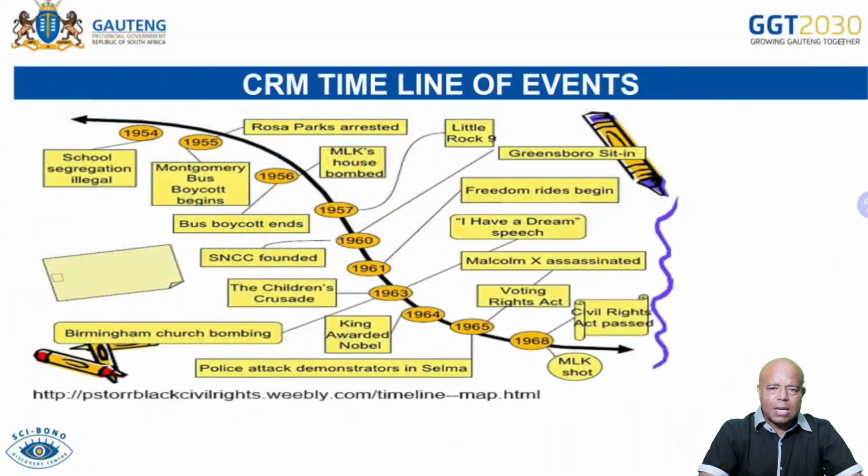About 20,000 people joined them as they were marching along the way. And then on the 6th of August 1965, the Voting Rights Act was signed by Lyndon Johnson, meaning there was no need for African Americans to write the literacy test. So learners, remember now, I spoke about an act signed by Lyndon Johnson in 1964, and that in 1968, the Civil Rights Act was passed, basically.